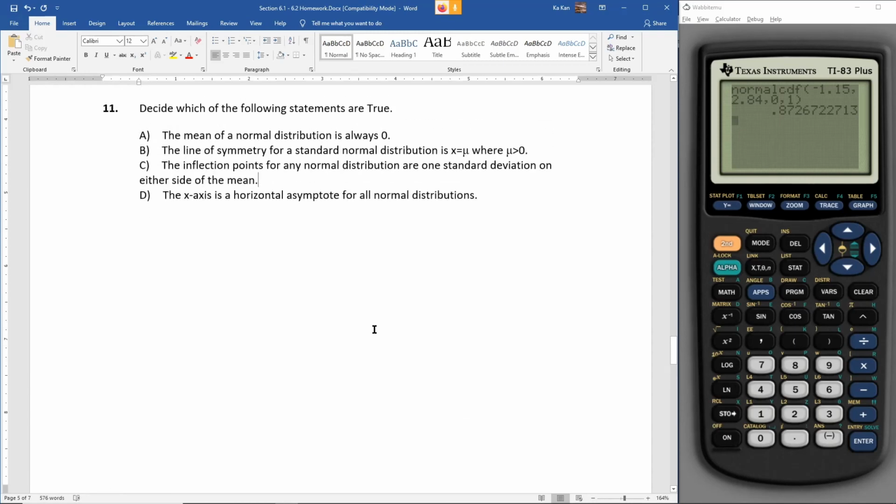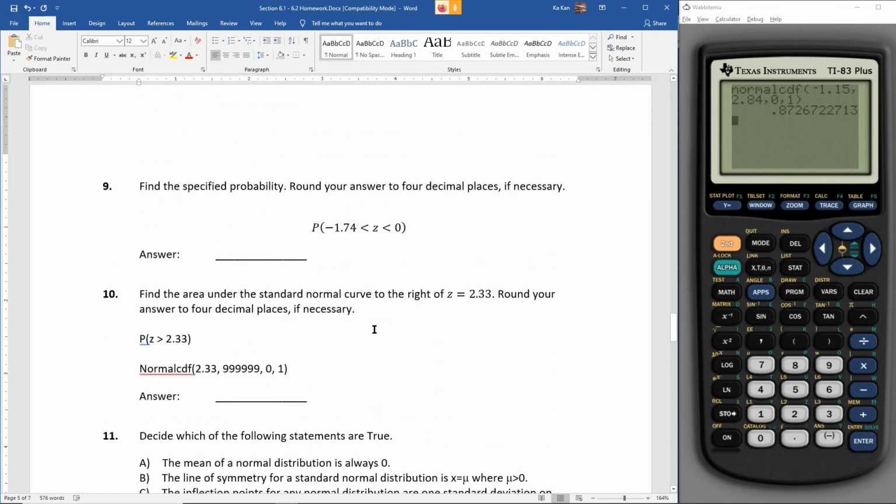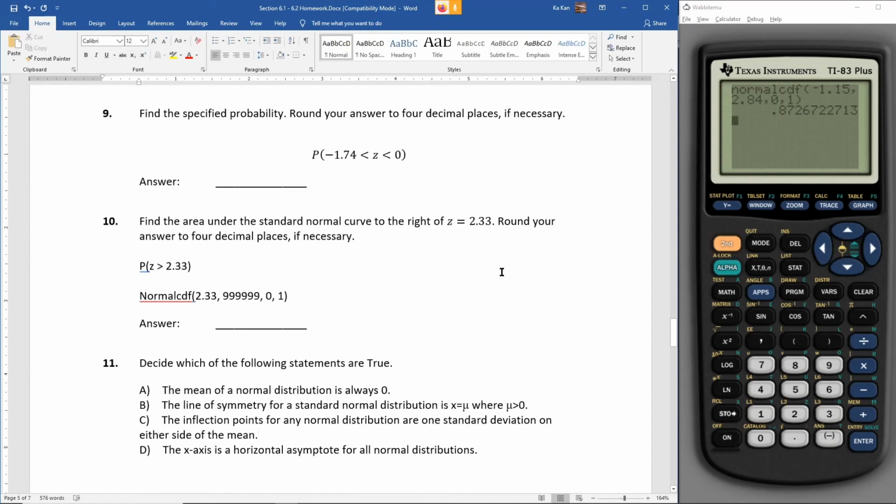That is all for these two, basically the basics of normal distribution and standard normal. Pretty simple stuff if you have a calculator. You just have to understand the concept of the graph and what it actually represents, because we'll be using the normal distribution to do other things in later sessions.